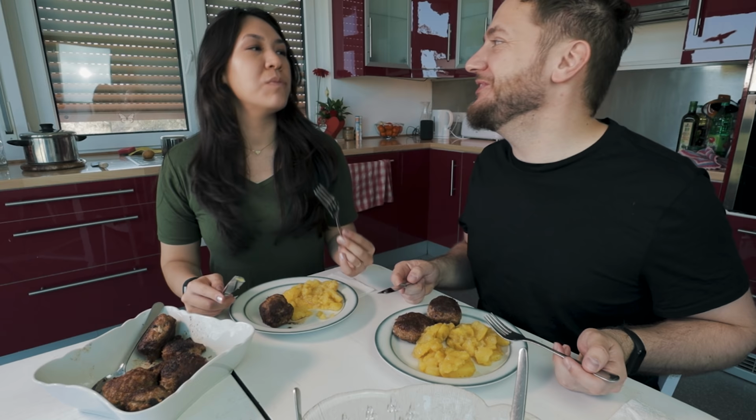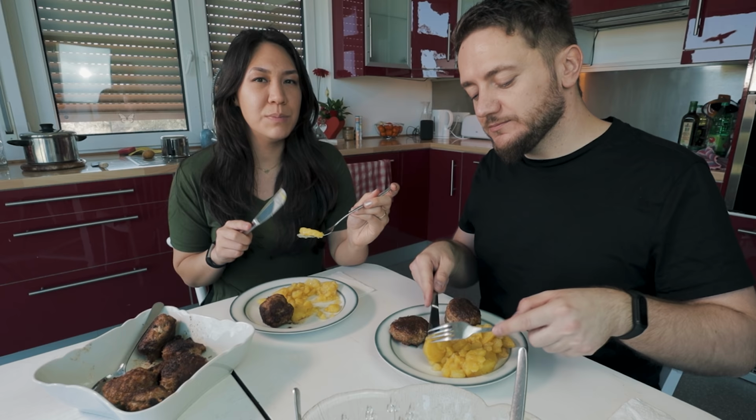It's similar, it's not as good. I feel like it's not as strong flavored. Yeah. We think we pulled the potatoes out too late. Yeah. They need to be a little al dente. This looks good. That's what they're supposed to look like. Let's see what that tastes like.